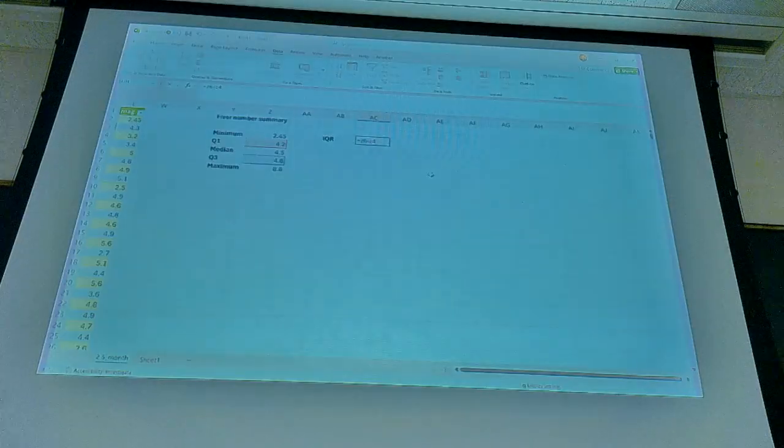You could also just click those cells, enter. Lower fence was Q1. All right, so notice now once I hit equals, I can just click cells to reference them. Minus 1.5 times IQR.